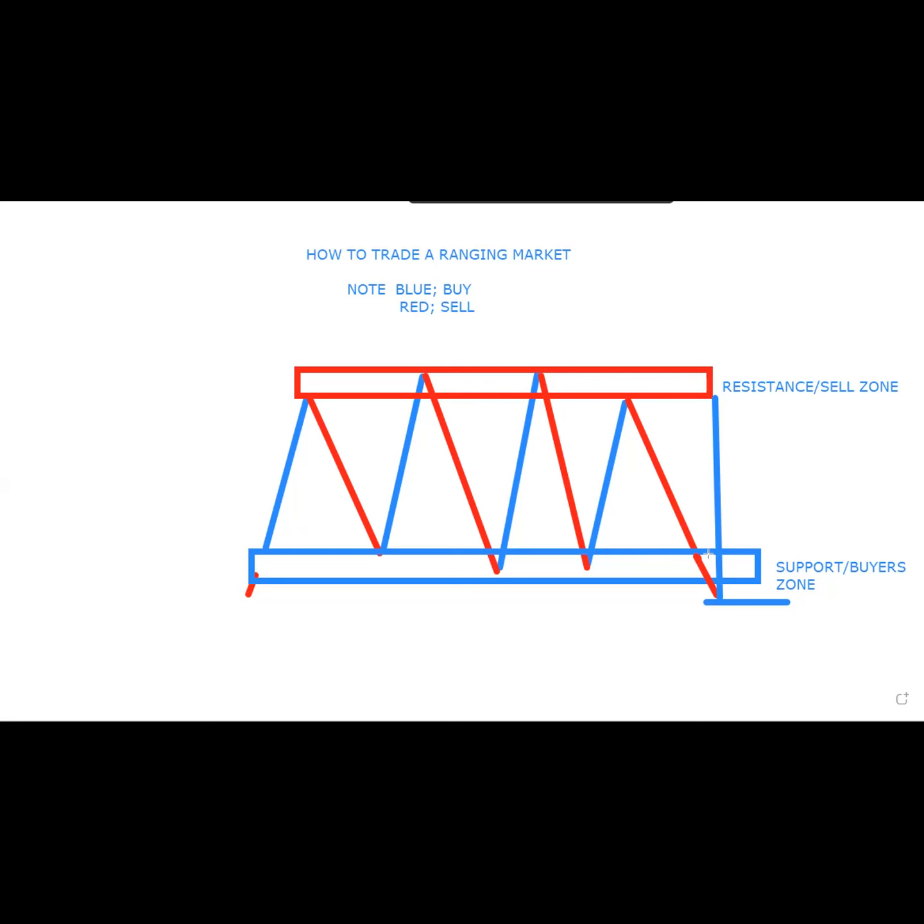So if I buy here, I will not immediately put my TP here. I'm not going to take profit immediately. Why? Because what if the market does not get here? Look at it in the past. It got here. The next time it went higher. Another time it went higher. But the next time again, it didn't get here. So if I put my TP directly here, what if the market turns back, let's say around here, still close to the resistance zone?